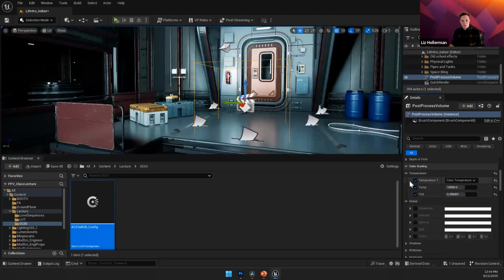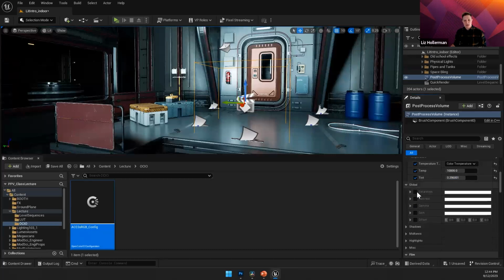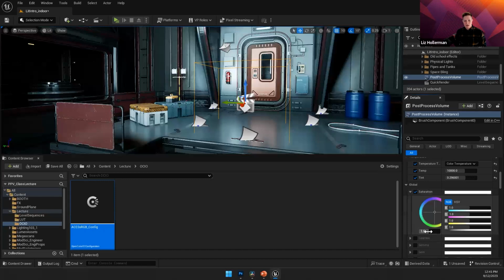And then under global, all right, this is where you can start globally adjusting some of the contrasts and features of your scene. Okay, so we have this saturation. Just open this up down here. Just the overall saturation and make this a lot more saturated. So if I wasn't that happy with the tint and I wanted to make that a little bit more, I could definitely come in here and adjust it, or I can start desaturating it. If you start desaturating things, then your color space isn't going to really matter too much at the end of the day. I mean, it'll matter a little bit for the tones, but the colors you're not going to be too worried about.